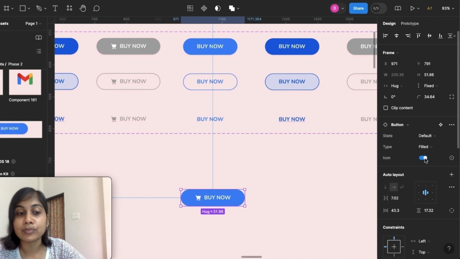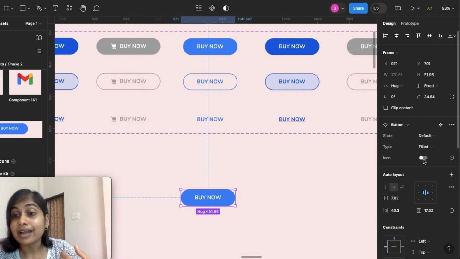Because we have added a Boolean property to it. We have added yes and no, so it basically created a Boolean for us. So if I toggle this, you can see that it has removed the icon for me. It's quite easy for me to make the changes and create my designs very fast. And it is also saving my time, because I don't need to copy and paste the things again and again and create each element every time.